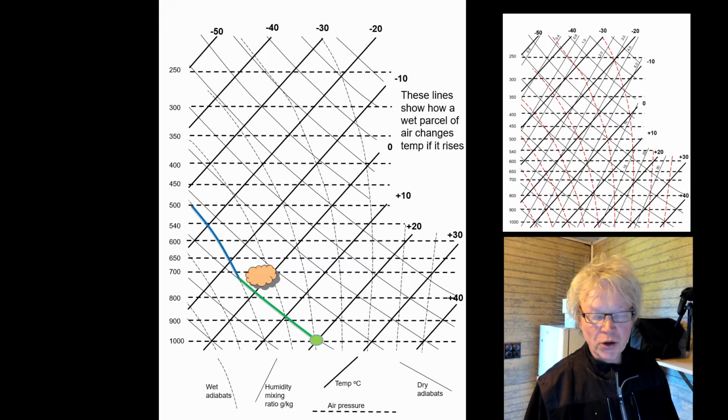Now I've drawn those two lines actually on the dry adiabatic line and the saturated adiabatic line, the wet adiabatic line. But your starting point could be anywhere. It could be 21 degrees, could be 25, could be 30. And so you would need to draw your change in temperature parallel to the nearest lines, the saturated or the dry adiabats.